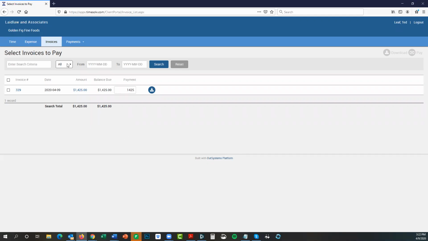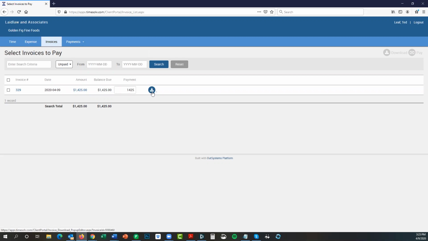This is, by the way, a really nice way of reducing calls. You may get a lot of calls like, "Well, I accidentally deleted my invoice when you emailed it to me," or if you mail it, "It's lost in the mail, I didn't find it." Your clients can always access previously sent invoices through the portal. So in this case, I see the one unpaid invoice, and it automatically pre-populates what the payment might be. They can do several things then.